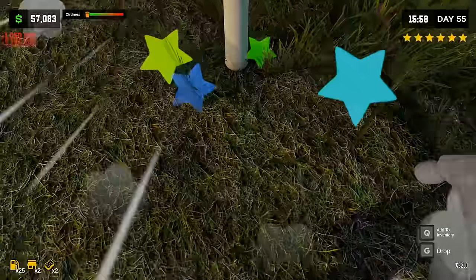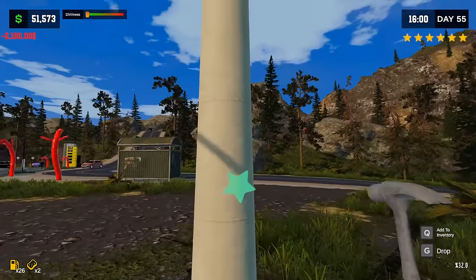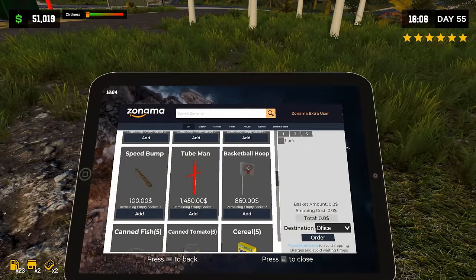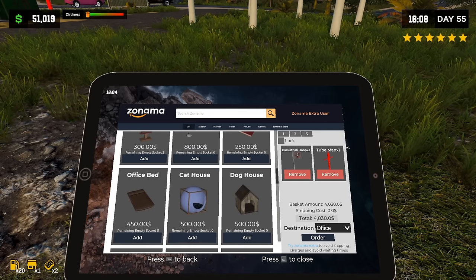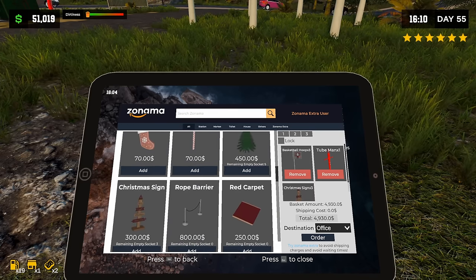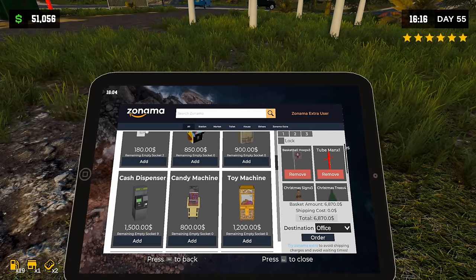Alrighty, almost got all these bad boys upgraded. I think I could even add more if I needed to as well, which is really nice. Oh, yeah, look at that. Okay, let's go to Zonima, Amazon or whatever. We're going to get 3 basketball hoops. We're gonna get 1 more inflatable tube, man. If it says I'm missing a socket, then we're gonna get a Christmas size. We need 3 of those, absolutely. Christmas trees, get 5 of those. I need 9 more ATMs.